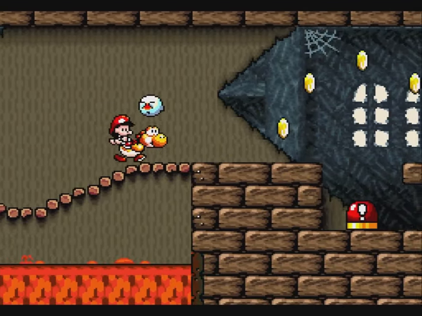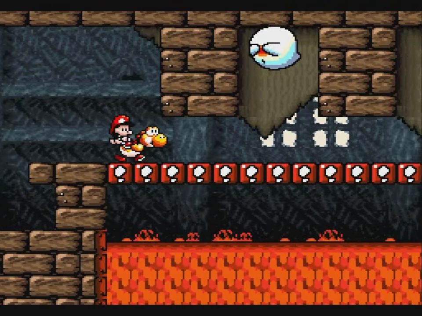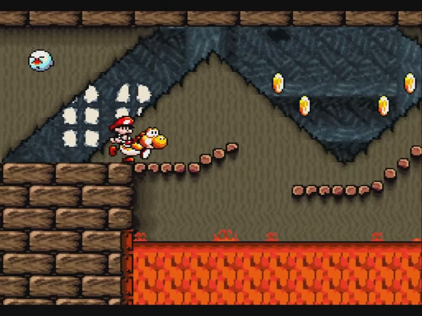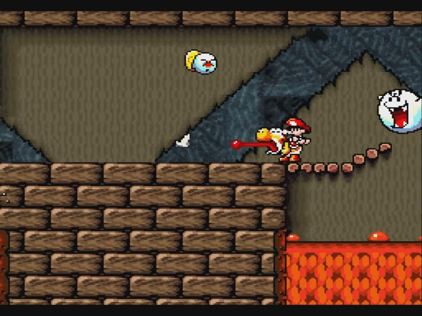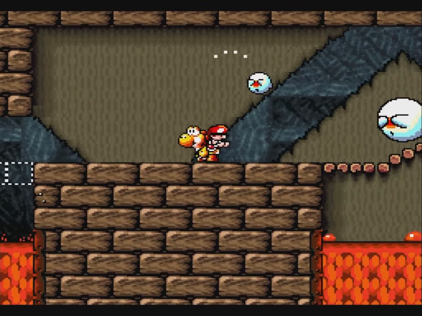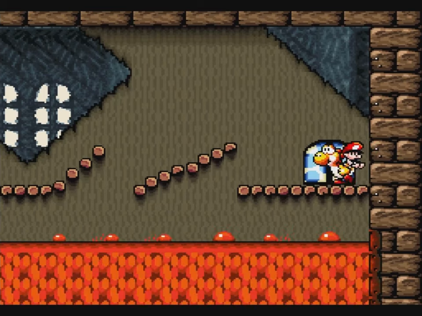Now, here we have a boo, and we press the switch so we can walk across here. There's a flower there. Collect the coins. We have this boo that we need to make go past. You can't eat the boos because licking them just makes Yoshi go, disgusting. Because boos probably taste like poo.